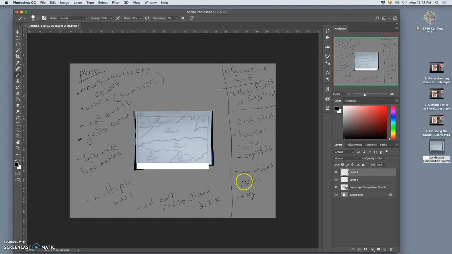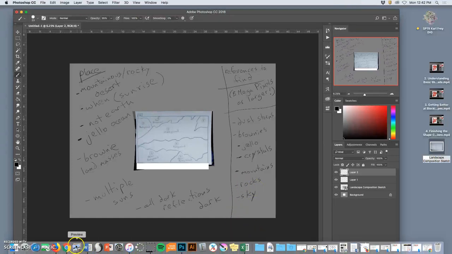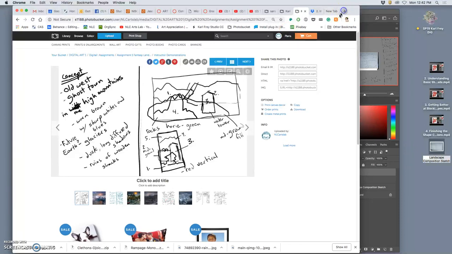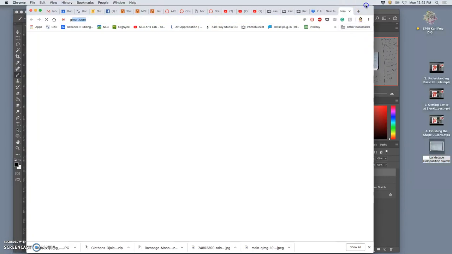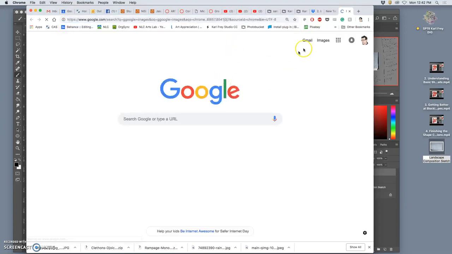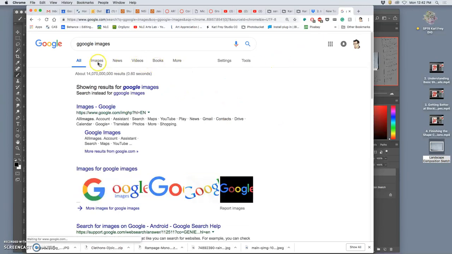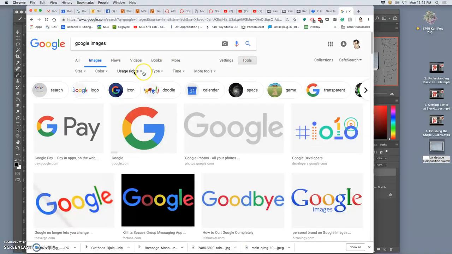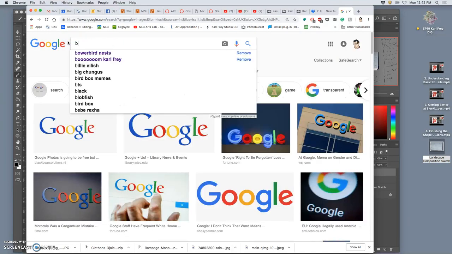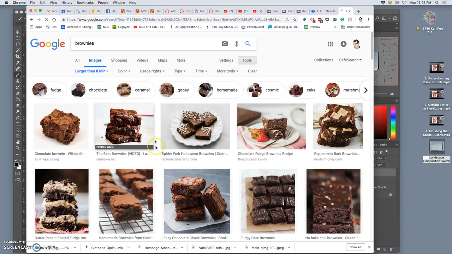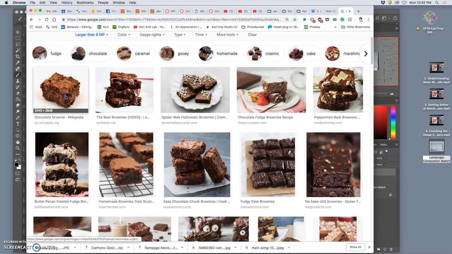So then how do we image search? We simply go to Google Images. And very quickly, faster than my computer wants to keep up with me. Come on. You just search for those things and you limit your tool settings to be 8 megapixels or larger. So size larger than 8 megapixels. And just like we did for the cartoon jumble, you have to vet each thing. So if I look for brownies, I want nice, clear, high resolution images of brownies.